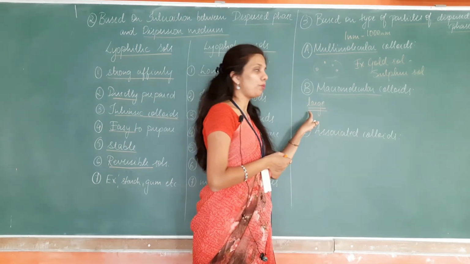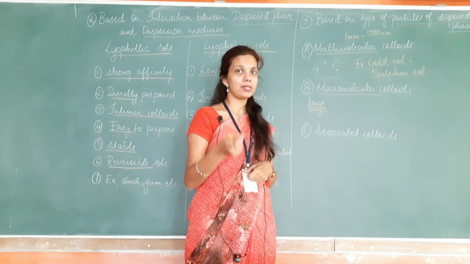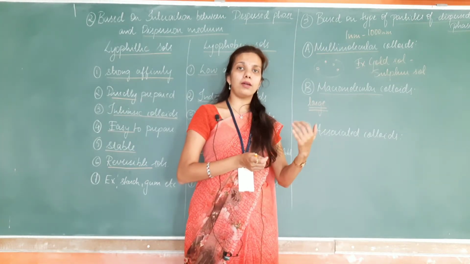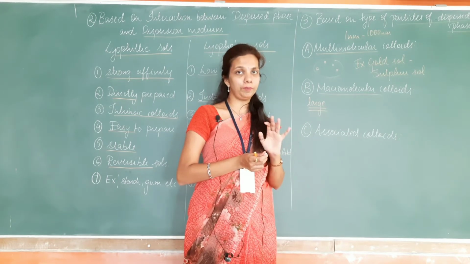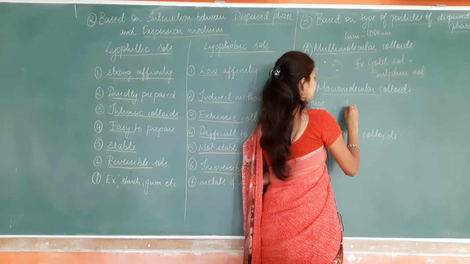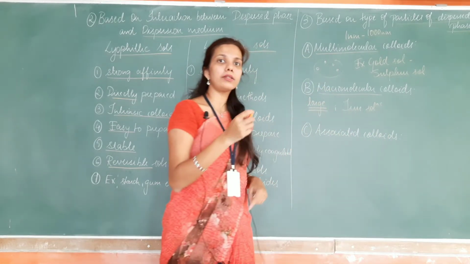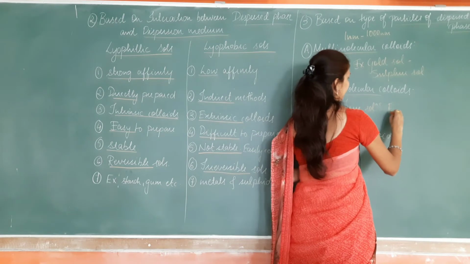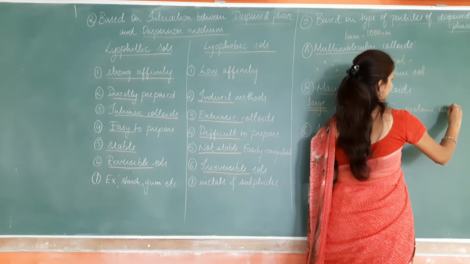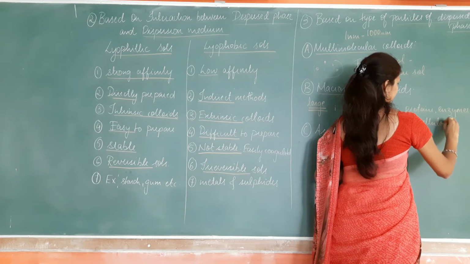Okay. So these macromolecular colloids don't require much preparation because they are already large in size. Their size exists in the range of the colloid. So you just take a suitable solvent, mix it with them, and your colloid is ready. Now these macromolecular colloids resemble true solutions. Also, we can have examples here like proteins, enzymes, cellulose, and many more.